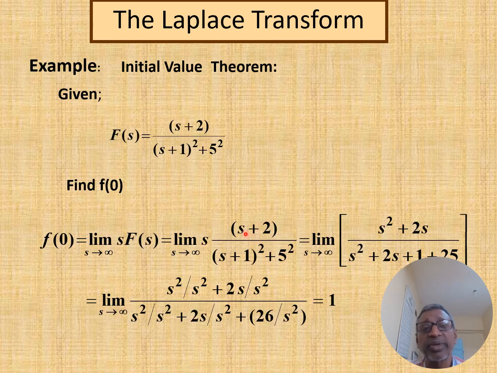So this is an example where we use the initial value theorem, and we are given F(s) equal to this much, and we have to find f(0). So you see, you are given the Laplace transform, and I have to find what is f(0). You take f(0) as nothing but the limit as s tends to infinity of s into F(s), and that is equal to s into (s plus 2) over the denominator. I substitute here and apply the limit. Since s is reaching infinity, divide by s square, the highest power, in the numerator and denominator, and applying s tending to infinity, it will reach 1. That is very simple.